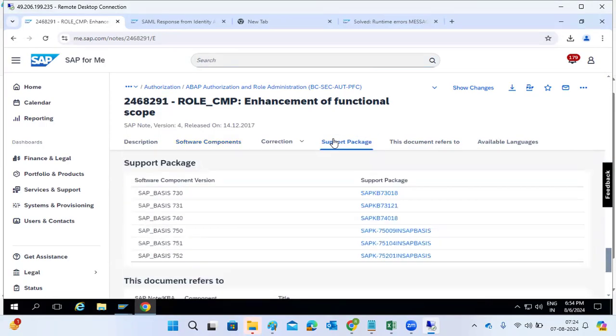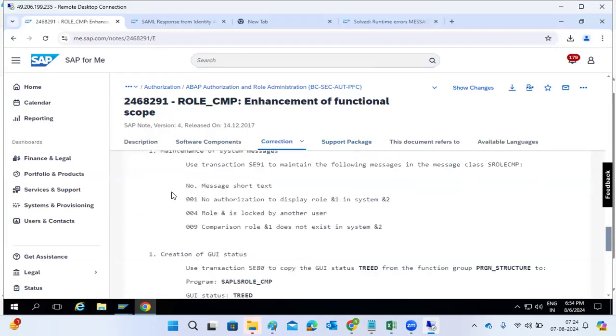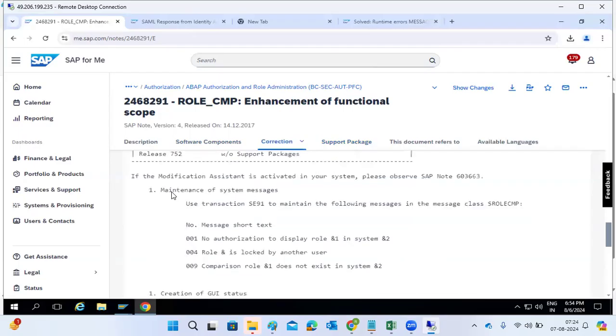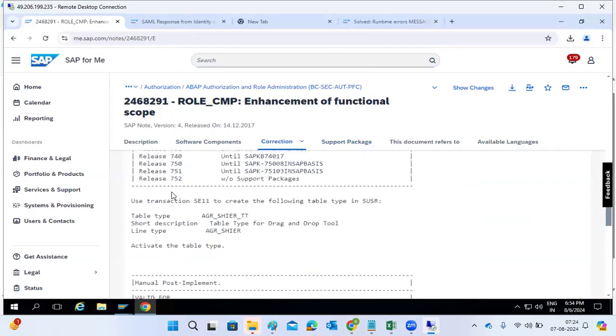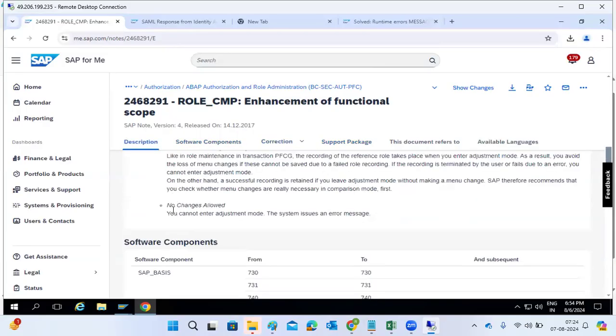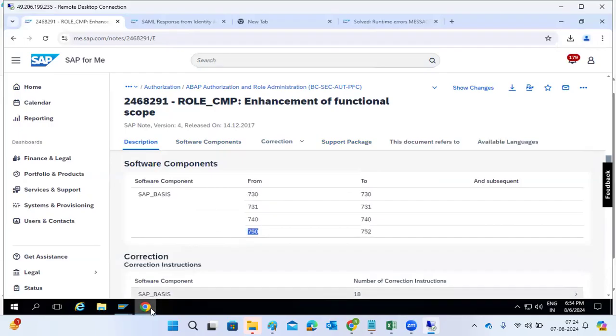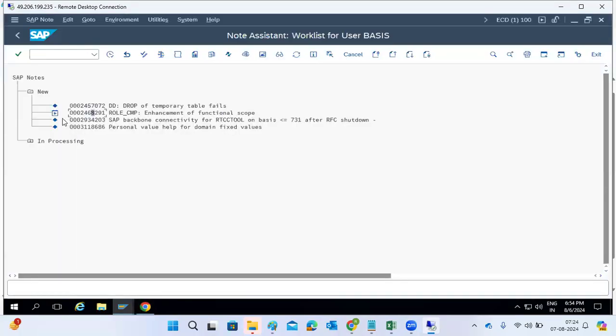For some systems this is not applicable because the correction instructions are not valid and the component version is mismatching. Then it will show that this note cannot be implemented. Here it can be implemented, so select this note and click on implement this note.